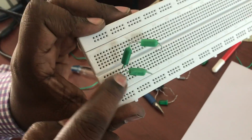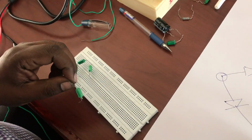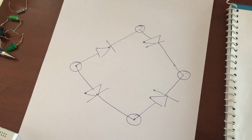Okay, so this particular point is here. So anode, cathode, anode, cathode, anode, cathode. The last one is this particular diode I'm going to give. So we get the 4 arms like this. 4 arms. Okay.